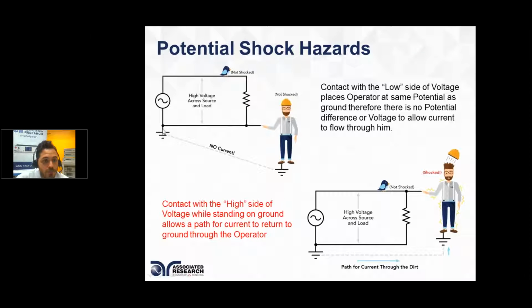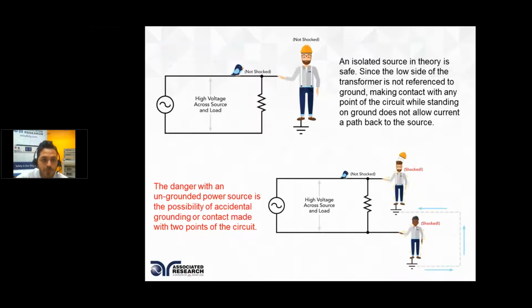You can see here we have referenced this source to Earth, or grounded the neutral. There are, again, lots of different terms for that. But here we have what's called an isolated power source. There are different grades of isolation. I think the highest would be medical grade, which theoretically ensures that there's no way anyone can get shocked when coming into contact with it, because through ground there is no source for that current to return to, that isolated transformer where the current is coming from.